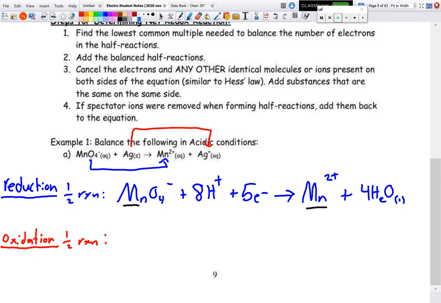half reaction. And just to kind of make sure, we're going to go through the exact same steps where we write out our unbalanced half reaction first, like this, and then we go through our steps. So we balance mass first, so everything that isn't oxygen and hydrogen, so that's just silvers, are balanced. When we go through our steps of balancing oxygen and hydrogen, well, there's no oxygen or hydrogen there that we need to balance, so we only need to do our last step and balance by charge. And in order to do that, we have a 0 charge on my reactant side, we have a +1 charge on my product side, so I need to add 1 electron to balance them out.